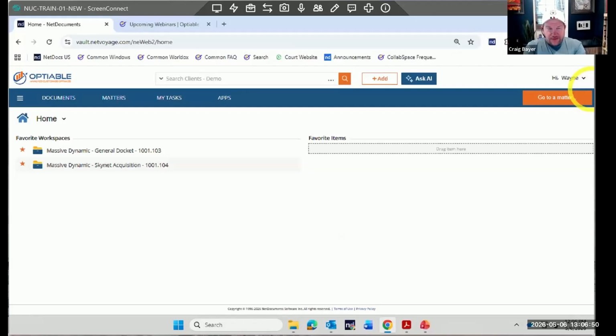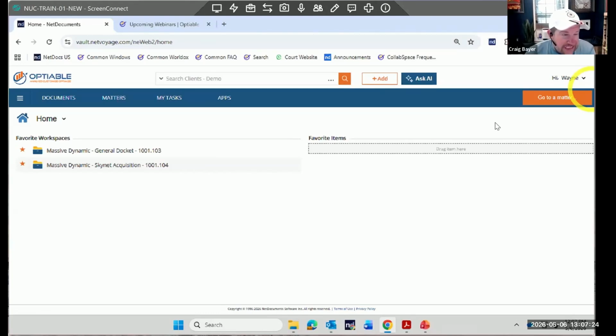So tasks, we talked about it's an add-on product. Your firm may or may not have it. It's basic. I wouldn't replace a practice management software's task capability with it, and we're going to go over it today, but it is basic task management. It's not full-blown task management with a whole bunch of workflows and triggers and stuff like that. It's practice management light, and it emphasizes the light there. So it's not going to replace your practice management software.